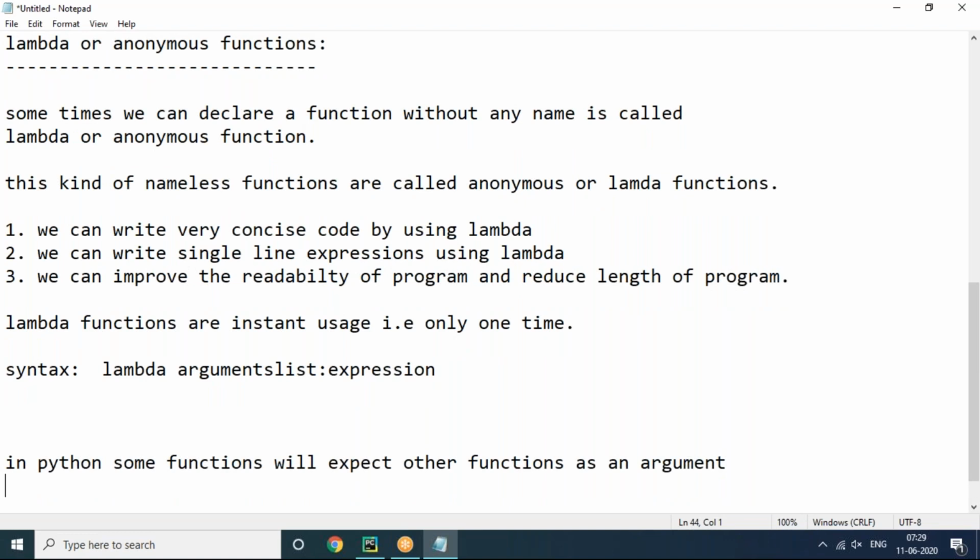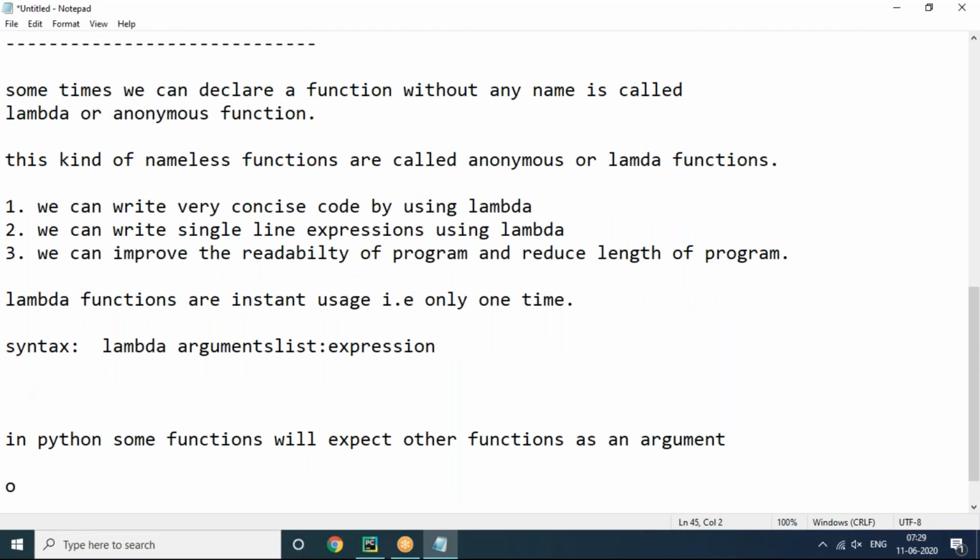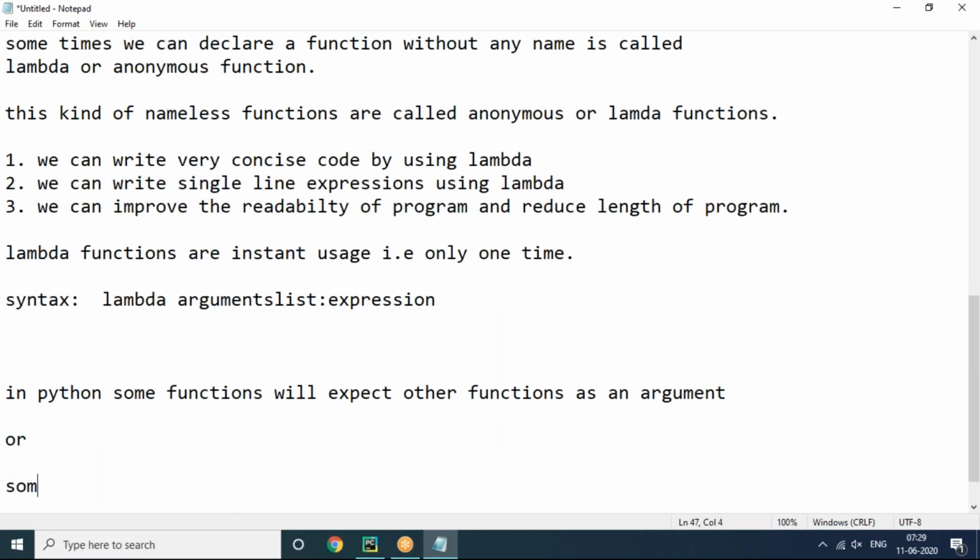In Python, some functions will expect other functions as an argument, or sometimes we can pass a function as an argument to other function.